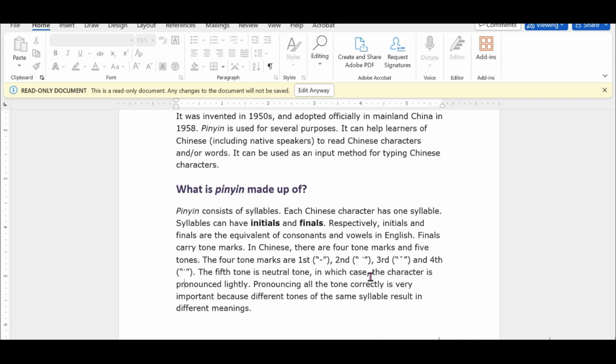But right now, we want to focus on the initials. In this lesson, we want to focus on what are the initials, the first part, the most important part. We need to learn how to pronounce these initials correctly. Pronouncing the initials and the tones is a very, very important part of being able to speak fluent Mandarin. So pay attention to how we pronounce the initials. Okay, let's get into it.